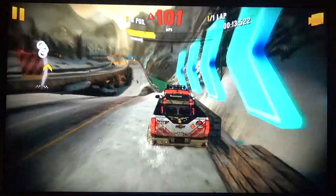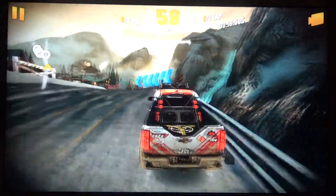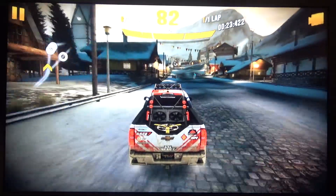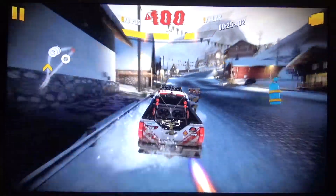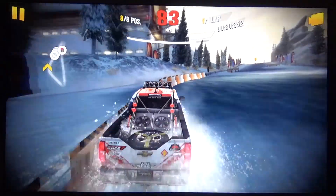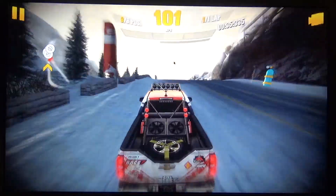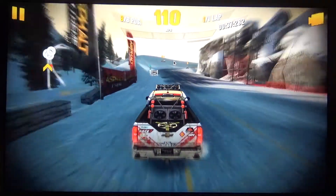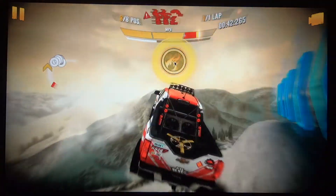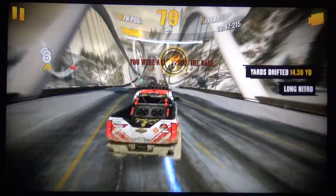The one issue I noticed is that without a touchscreen or in the case of this game a gyroscope, you can't really steer the car unless you have a gamepad or Xbox remote plugged in. My definite recommendation if you're going to do some serious gaming on Chrome OS is to get a wireless controller, or you could use a USB one — a standard Xbox 360 remote would work great. As you can see here, I just have to drive along the wall because there's no way for me to steer.